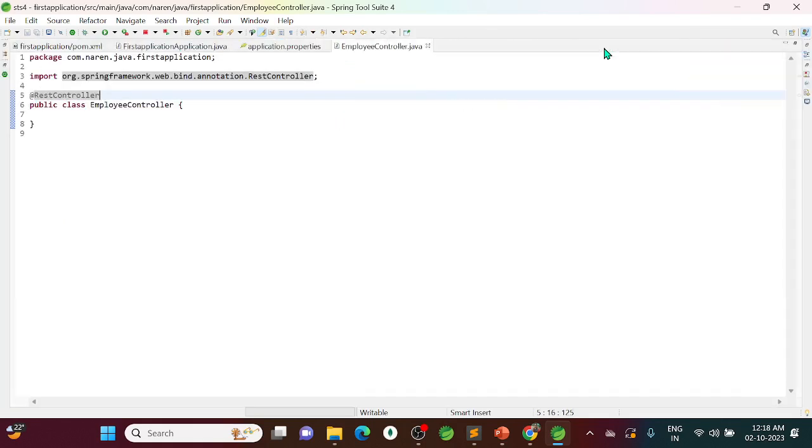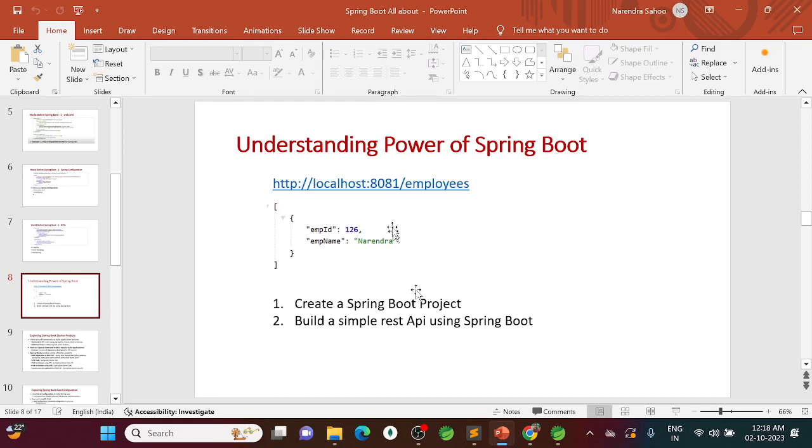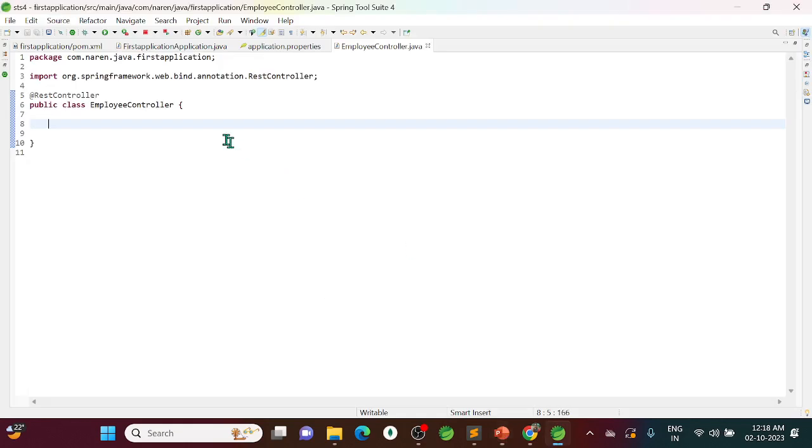Already it has imported the RestController. If you hit the URL, it will return this data, employee data. So we need to return the employee data here.